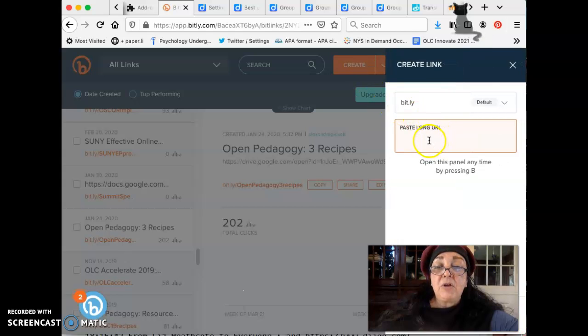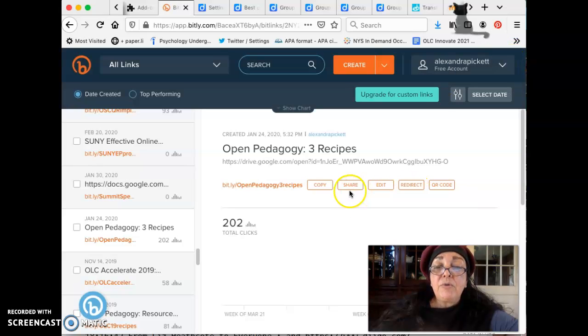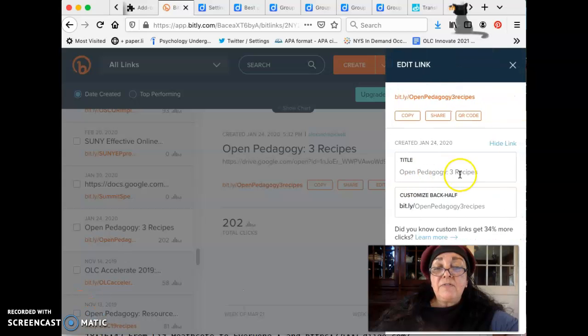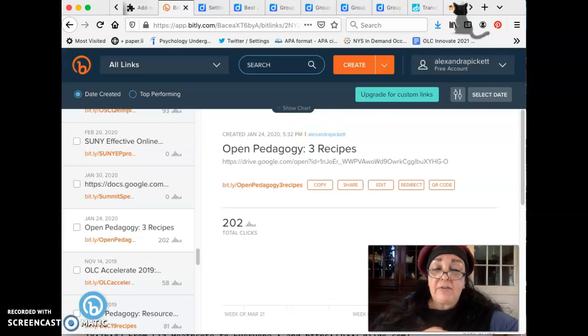You just paste in a long URL in this box here, and it'll automatically generate a shorter URL, and then it gives you the ability to customize it, to modify it into something more understandable than the jumble of letters and numbers that it automatically creates. So that's how I got that Open Pedagogy 3 recipes, but it is case sensitive.